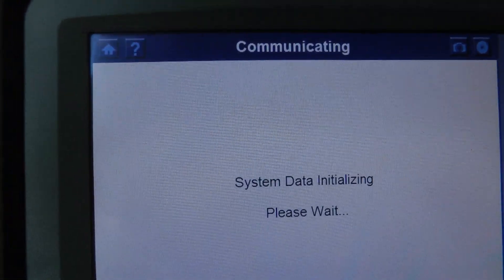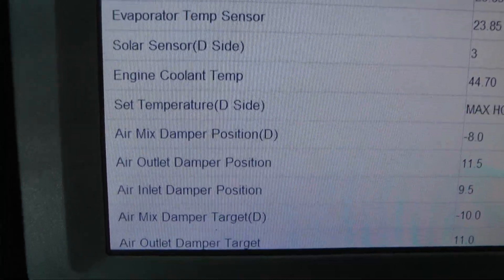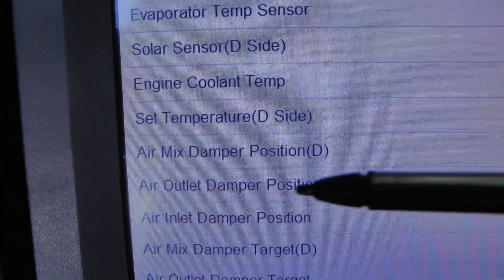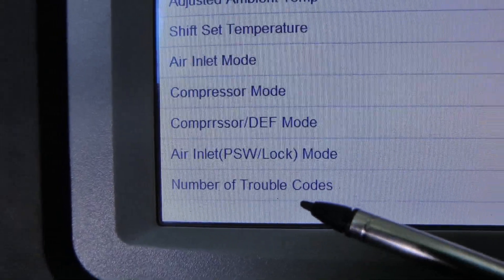They require a fancy scan tool like this just to analyze what the problem is. So we'll pick air conditioning system, and then active test, and up comes a whole list of things you can actively check on the vehicle's air conditioning system. You can check all kinds of sensors with these machines, activate them and see if they respond on the actual car. As you can see as I scroll down, there are all kinds of things to check. It's a good thing they also show trouble codes for the air conditioning system — this is well beyond the simple trouble codes you get from a cheap scan tool. You need a fancy scan tool like this in order to access the air conditioning trouble codes.